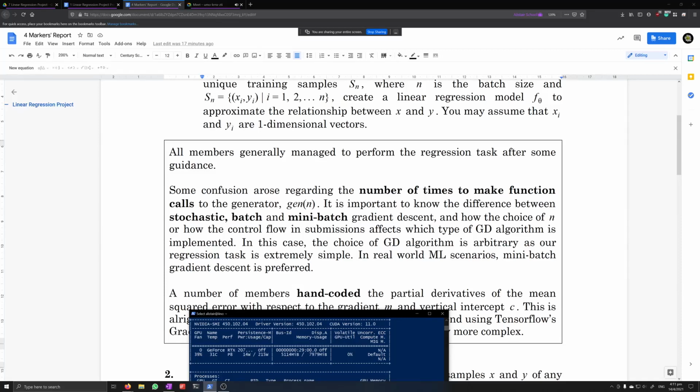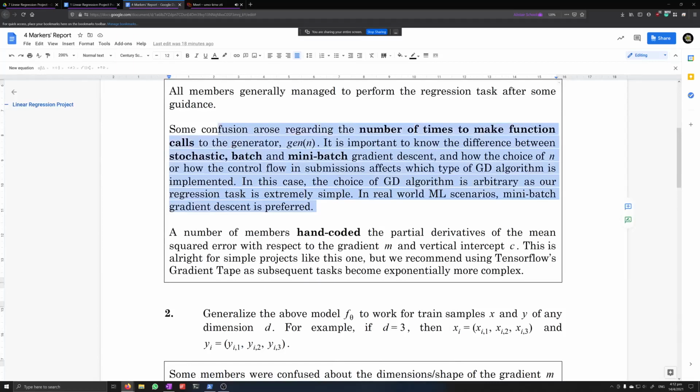If you were to implement mini batch gradient descent, it will basically be equivalent to having 2 nested for loops, with the outer for loop being the one that counts your epochs, and the inner nested for loop counting the number of times that you make calls to the generator function so as to fetch your mini batches, over which you will perform gradient descent. When I go through the recommended solution, you will also get to see what mini batch gradient descent looks like in code. Okay, so this part is gone through.